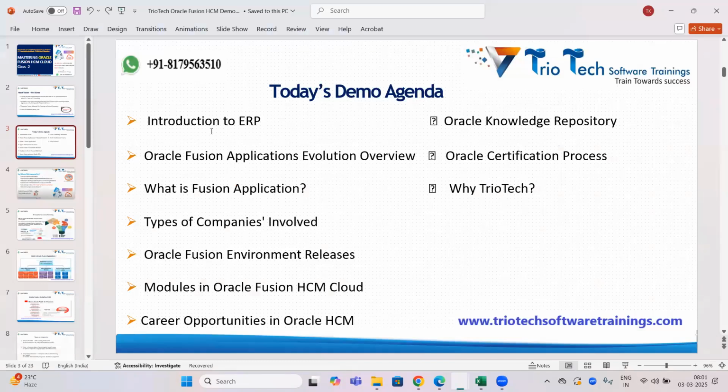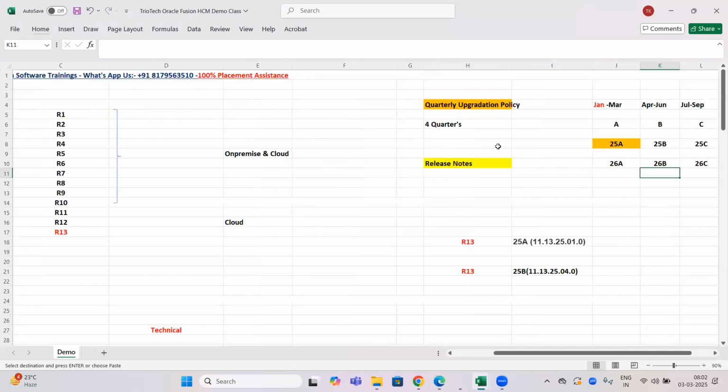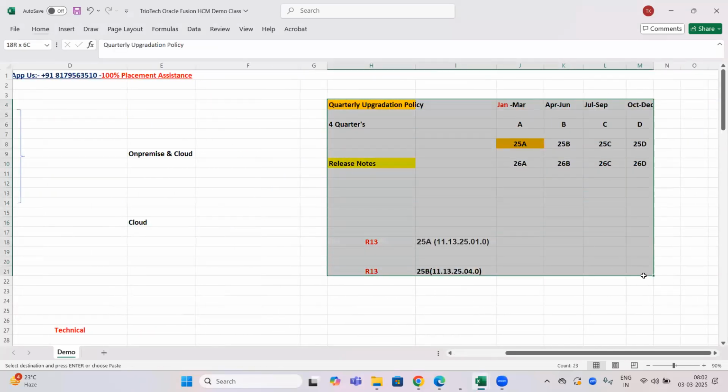On day one, I explained the concept of ERP, what is Fusion application and its evolution overview, and the types of companies involved in any project implementation, and also the Fusion environment releases, like when Oracle introduced these applications in the market, what version they came up with. Since then, how did the evolution of the Fusion application happen? What is the latest version of the Fusion applications? And also the quarterly upgrade policy cycle that Oracle follows every year.